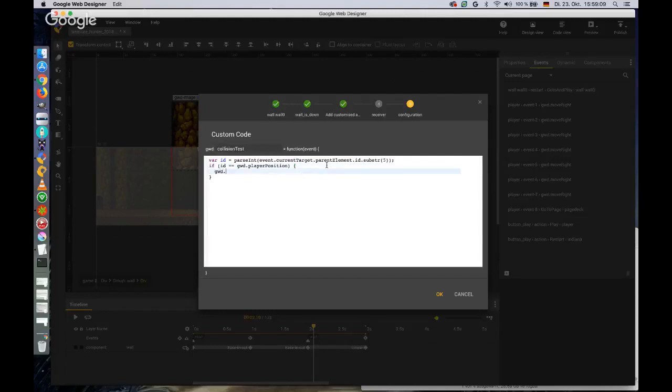We do this with GWD actions.timeline and pause player like we did before. We don't want to run him through. And then also go back to the start screen again, GWD actions.gwdPagedeck, go to page.